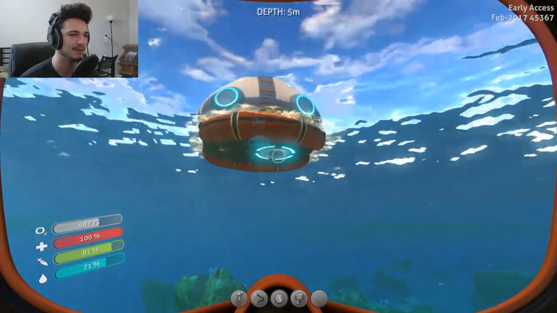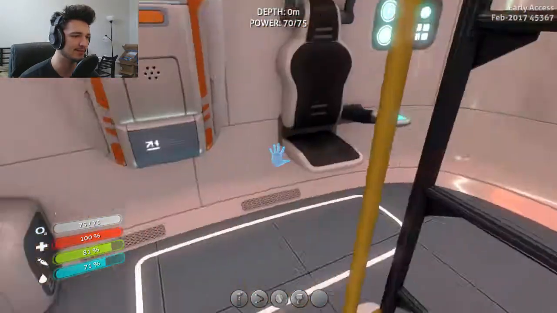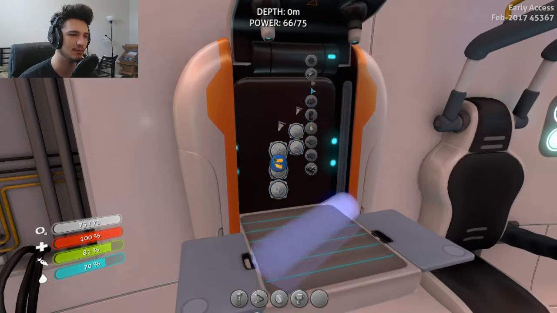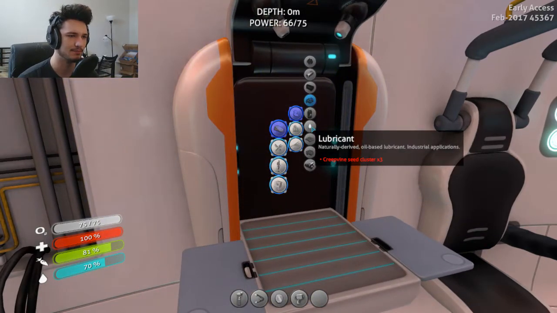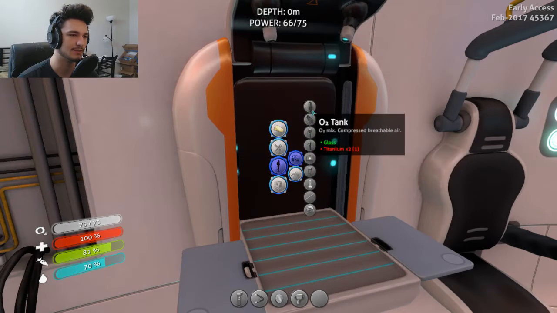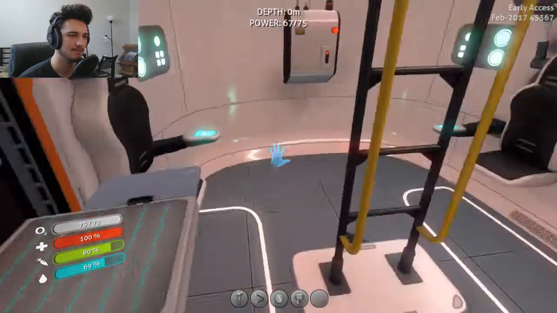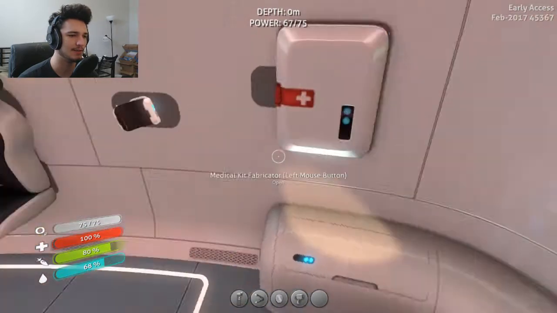There we go. Okay, back in the drop pod. Inventory secure. That's cool. Okay, so. Resources. Yes. Okay. Let's get some silicone. What was this? Lubricant. Okay, let's see, equipment, fins. I need two. I need way more rubber than that. Oh my god. That's unfortunate. Why is this beeping at me? Let me go away.